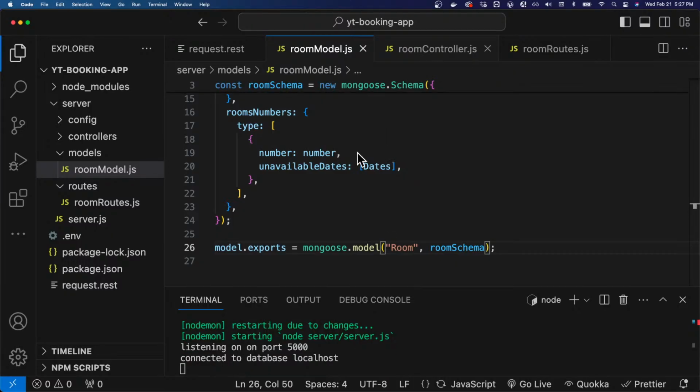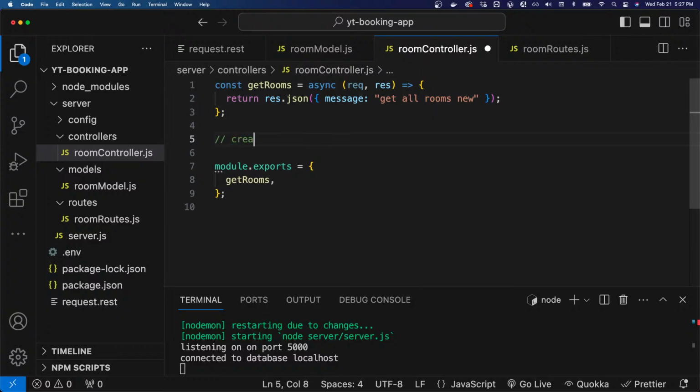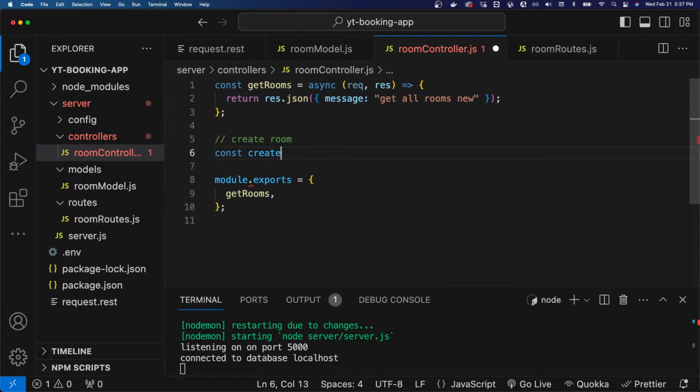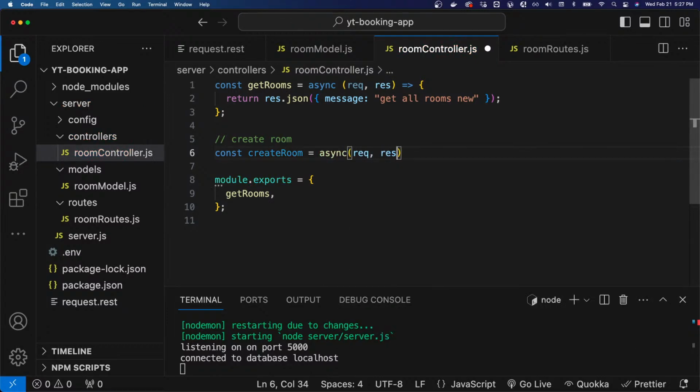Back in the room controller, let's say we want to create room. You can say create room will be an async function, the request, response, and then let's use a next.